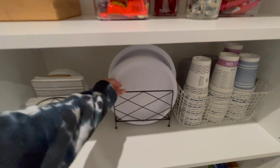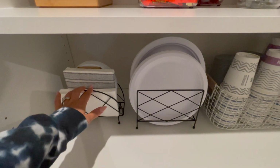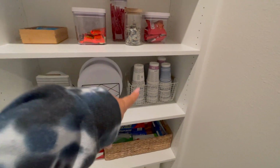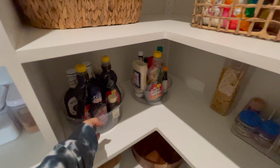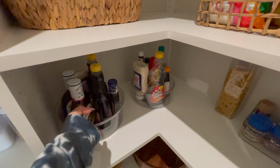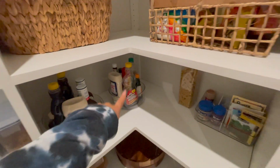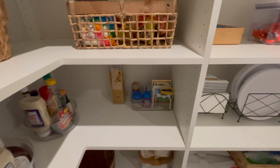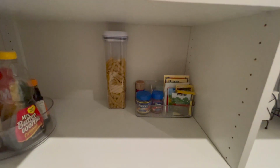This, I used the same concept that I did at my house. I love these. They are from the Bullseye Playground section at Target to store napkins and plates in, and then their cups. And then in here we have two different Lazy Susans to store extra bottles of stuff and stuff that they use all the time, like sprays. And then this is going to grow. It's going to be like a pasta section. So a couple of different sizes of these to store pasta.